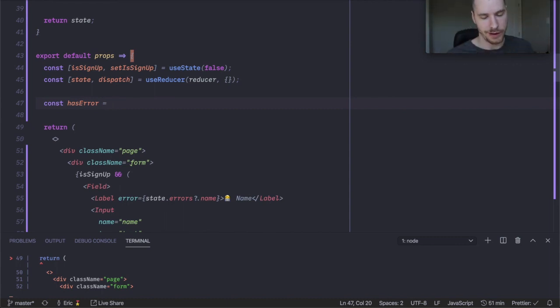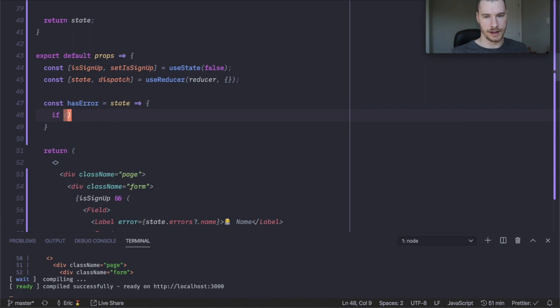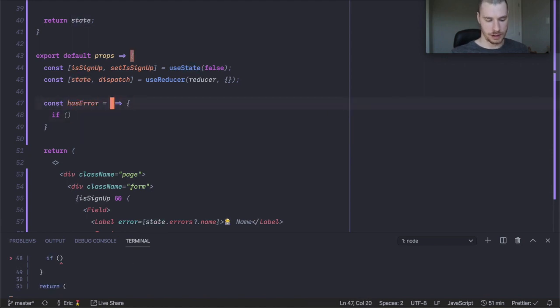We have to all have values for the correct one. So if we are interesting, we should have some sort of function like hasError. hasError should be a function, and it's going to take a state. So it takes in the state, and it's going to output some stuff, because it has to say if state, or if, it doesn't take the state, it doesn't care about the state.